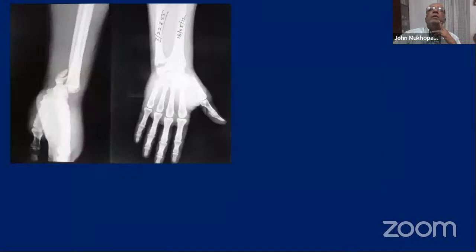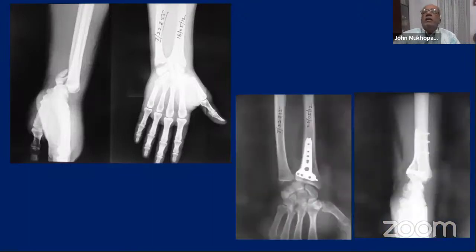Okay, so various examples. Here's volar Barton's. This is one of the more or less close to an absolute indication for surgery, where you have the ulnar carpal bones subluxing with the volar fragment, and you have these fractures which may or may not be comminuted, but this needs a buttress plating on the volar side. Make sure that you get the plate in a position that it will adequately buttress the fragment, and then you fix them using these plates. There are various plates. You can find one that suits you. There are various companies with these plates, but I think locking screw plates have really helped in this situation.